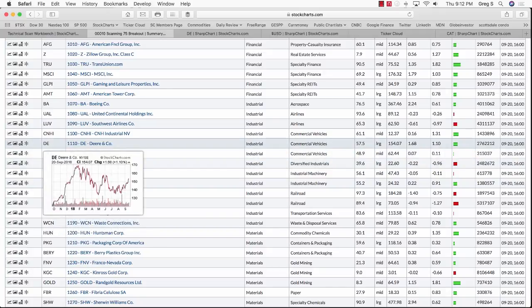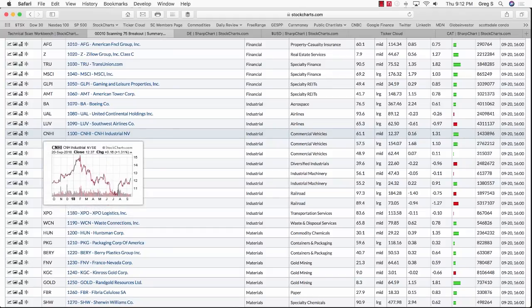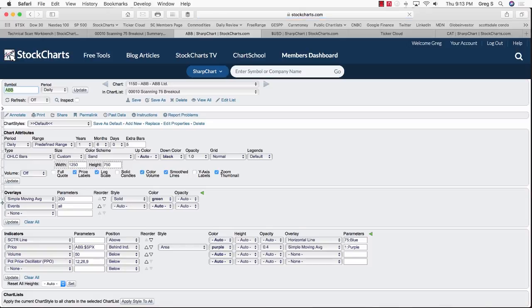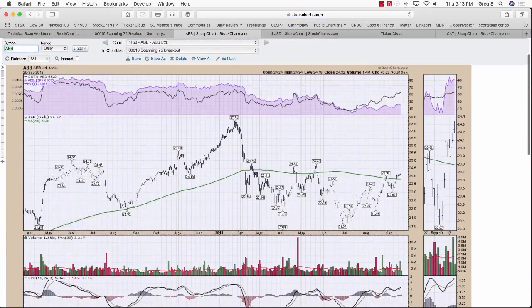Just quickly peel through to see if there are ideas that you like, and then you can go look at those current charts. So what I would look for in the current chart list, let's just click on this ABB. What I want to see is that it's starting to break out as the US dollar starts to roll over. It's breaking through horizontal support. That's probably not a bad place to enter.